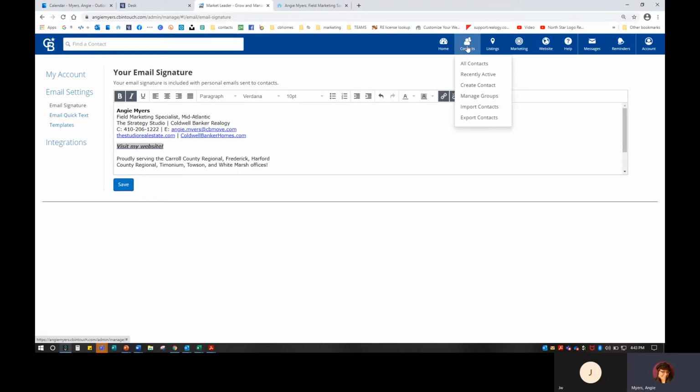The other thing that you want to be able to do is add your contacts. So I find a lot of times agents that come into the business and the first thing they want to do is social media. I would not suggest that. My first thing is I'm going to throw all of my contacts into my database. I'm going to group them so that they make sense to me. They're very easy to manage.